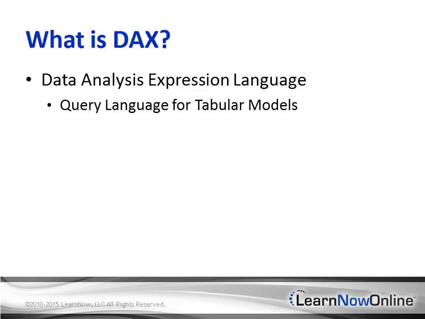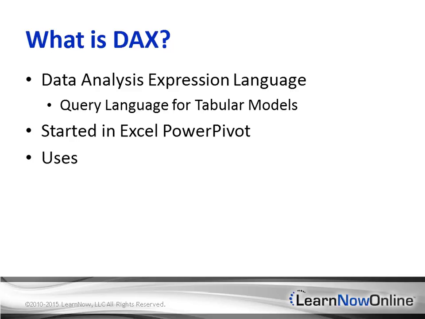What is DAX? The acronym DAX stands for Data Analysis Expression Language. This is the query language for a tabular model in the Analysis Services 2014 instance. The language was originally created for Excel Power Pivot and was ported to Analysis Services when they upgraded it to an enterprise-level tabular model. Its uses vary.